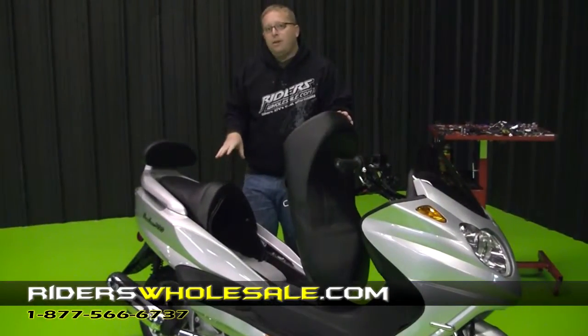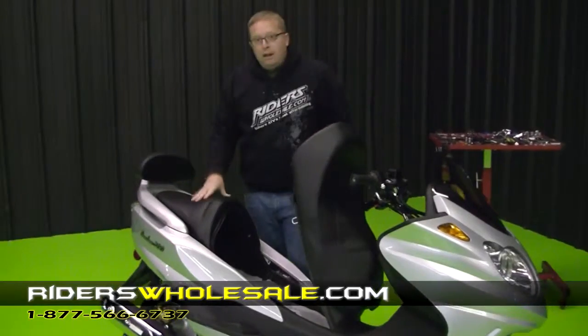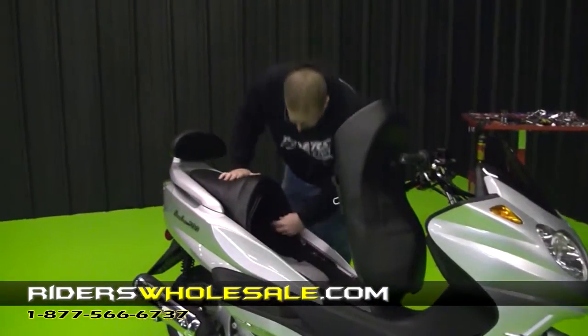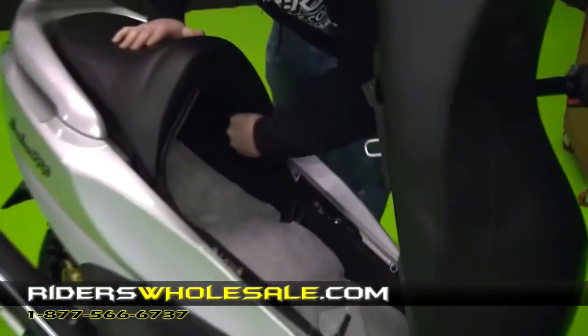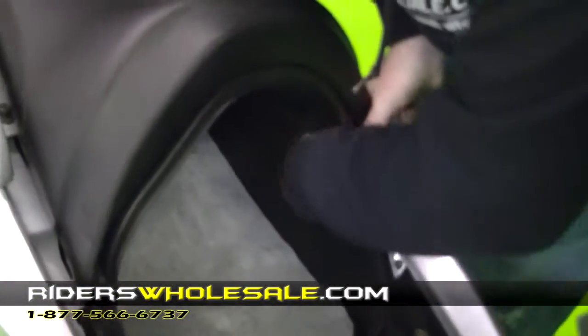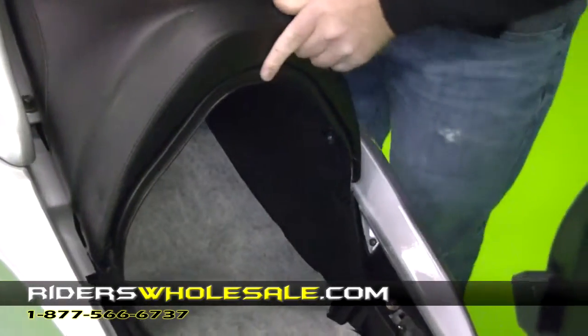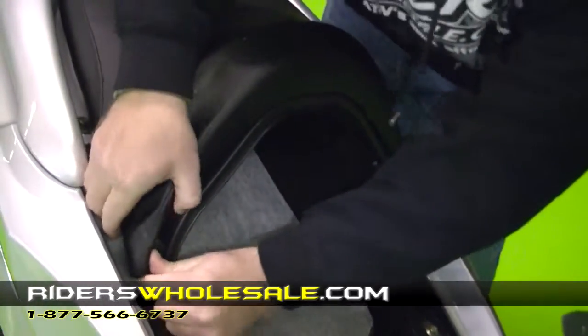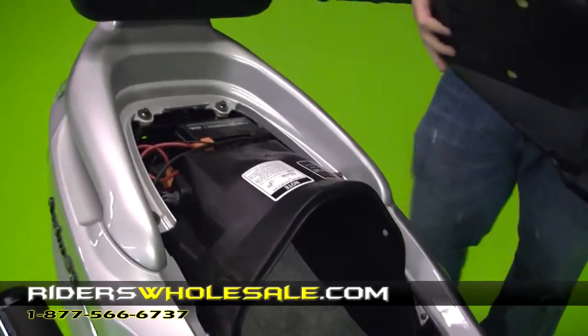Alright, now we're ready to install our battery. All you do is pop your seat up and we're going to take our back seat off first thing. There's two number 10 nuts right here on studs. They're normally finger tight where you can loosen them up. One on both sides. All you do is take them loose and then your seat, you just pop it out that side, pop it out that side there, and you pop it out.